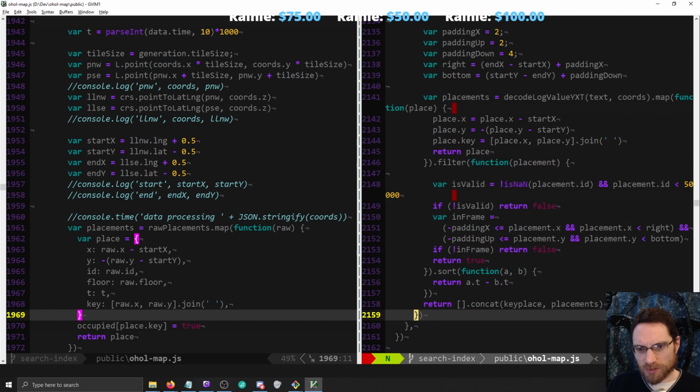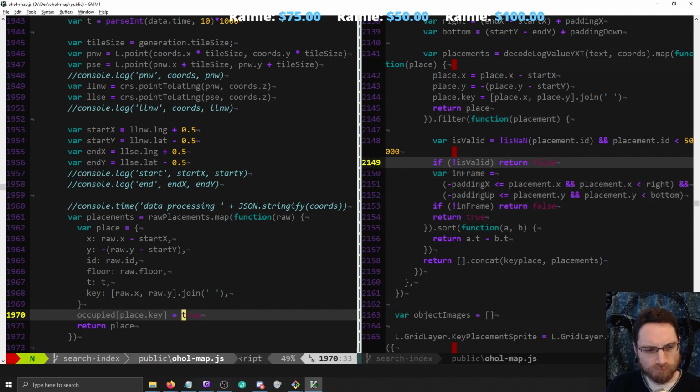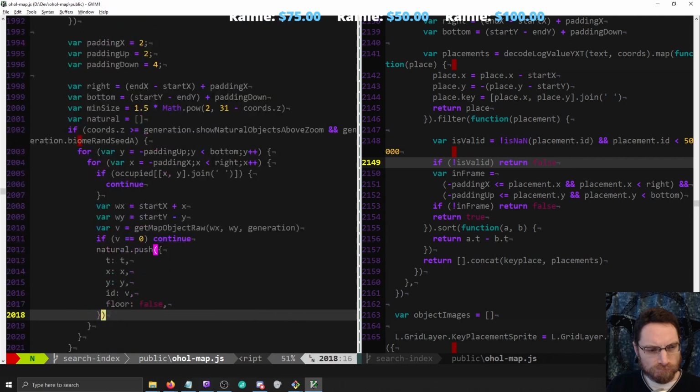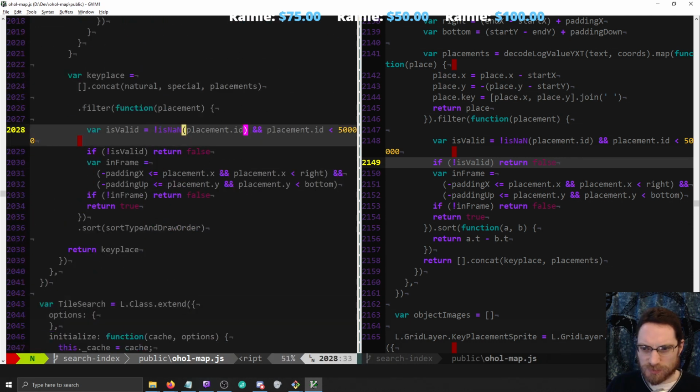Start X, calculating key. You're doing your decode inline, and then going straight into this filter function, which is probably about the same. Is valid in frame. And we sort differently.